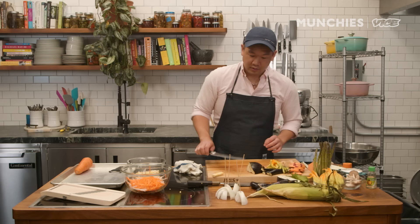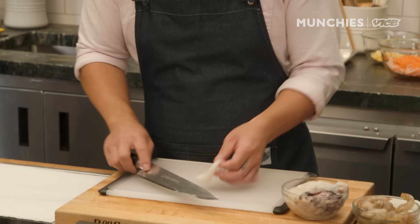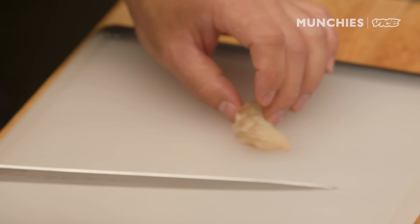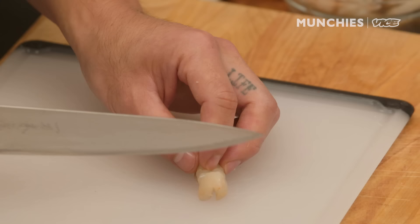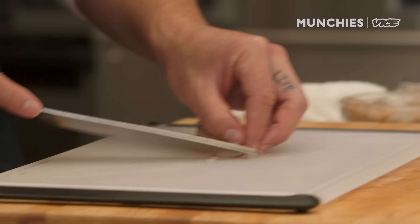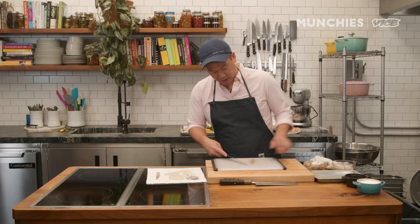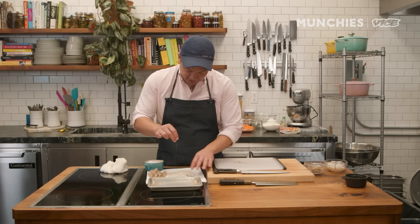Now that we have all the veg prepped, we're going to move on to the proteins. This squid is already kind of cleaned. I'm going to cut it open just to expose the center and make sure it's dry and clean inside. You can always do the rings. When we think about tempura, the most common protein is shrimp. You want to de-vein it and remove the vein. On the belly side, just making some small incisions and then flipping it back and gently pressing to break the joints so that we end up with a straight piece of shrimp. There's generally water inside the tail, so you always want to cut the tail and remove that excess water — otherwise you might end up with an explosion. Whenever dealing with proteins, I always like to season the protein directly, but just very, very lightly. This helps draw out a little bit extra moisture as well.